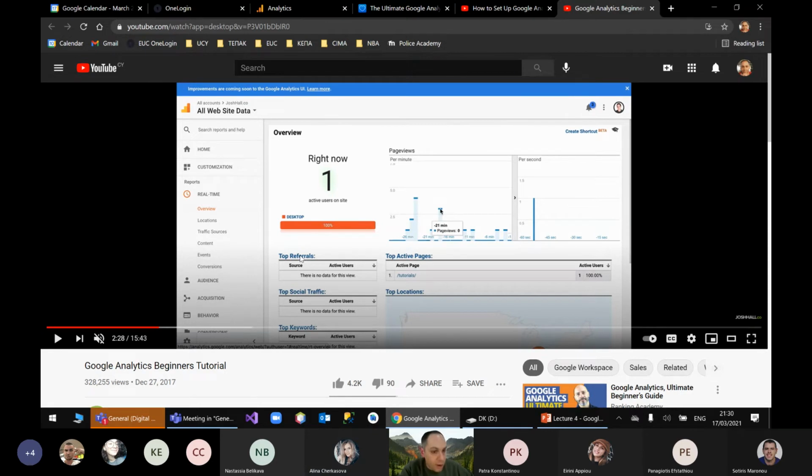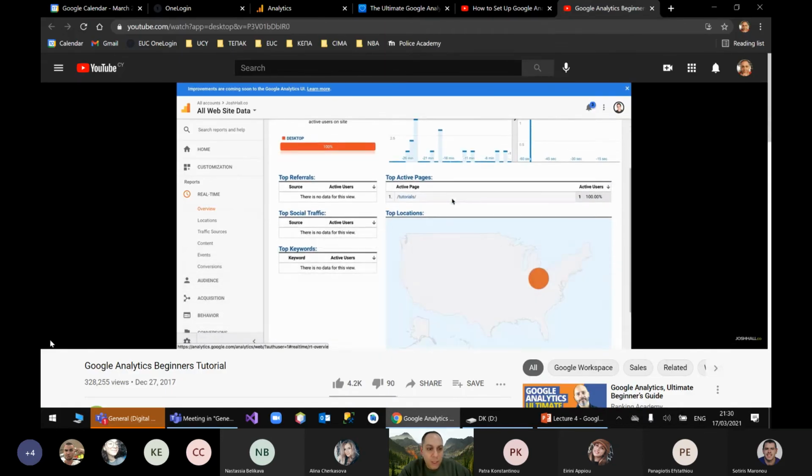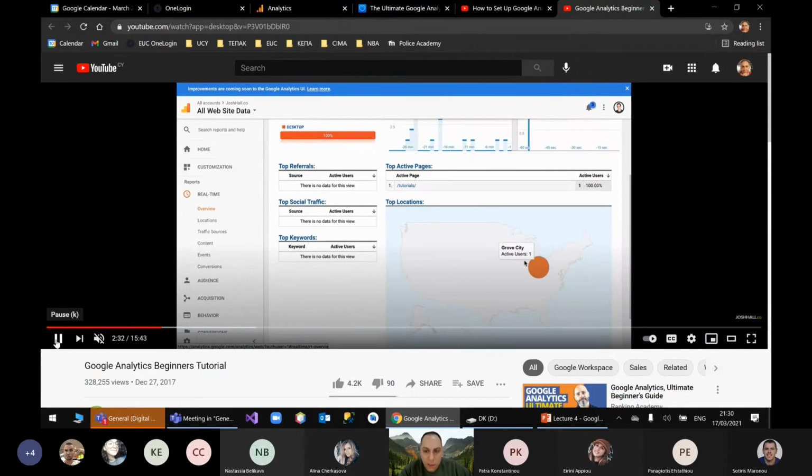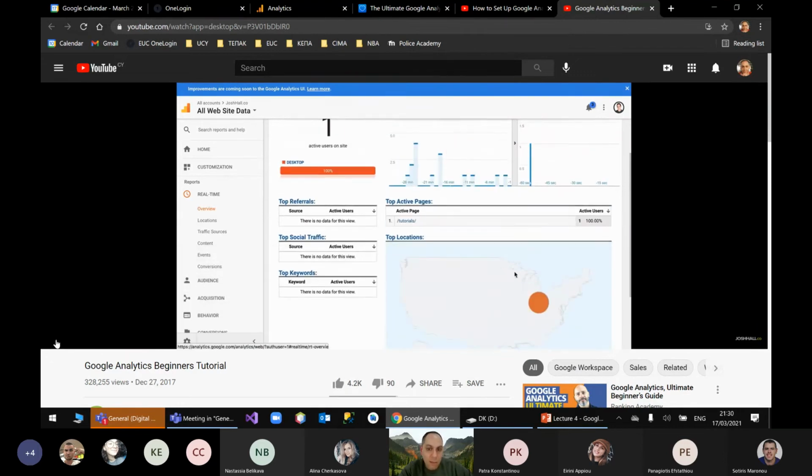Exactly. So if I have exposure on any digital medium, you have to come here in order to see if it's actually working. You don't wait for it to end. Top active pages, Anastasia mentioned a very good point, and locations, in order to see if the target audience is actually the one engaging in the campaign.